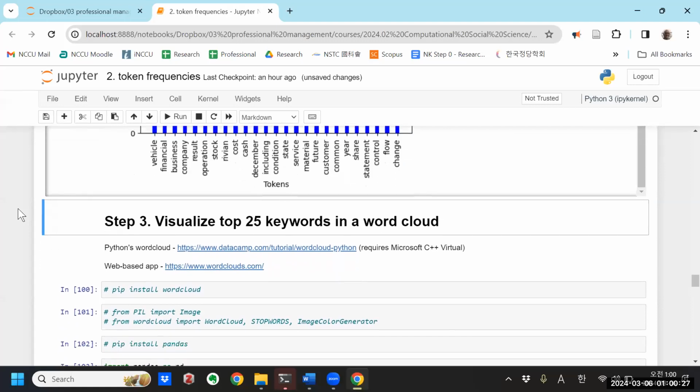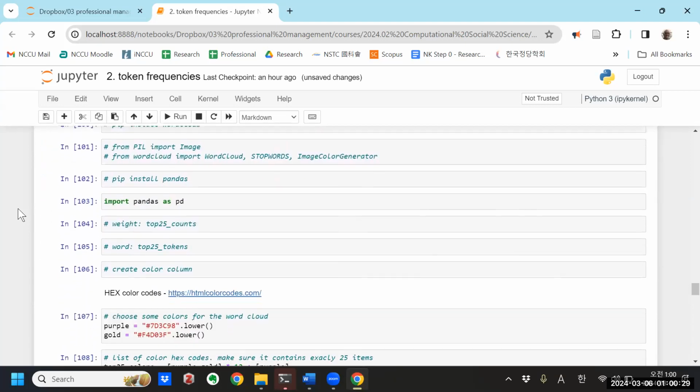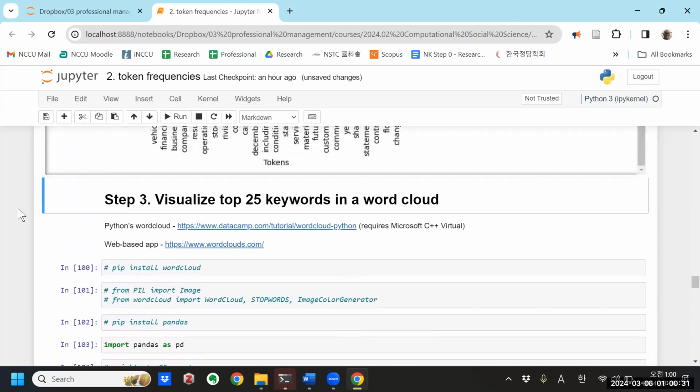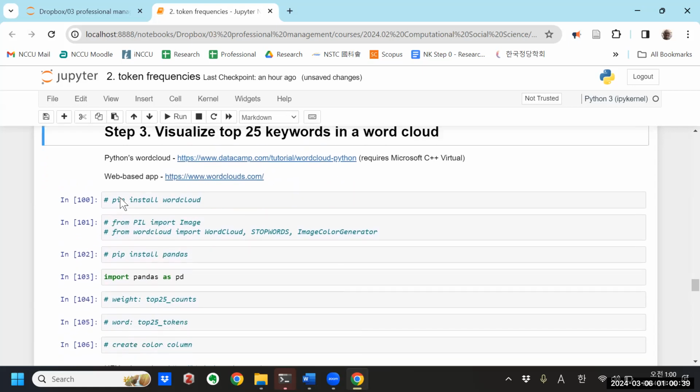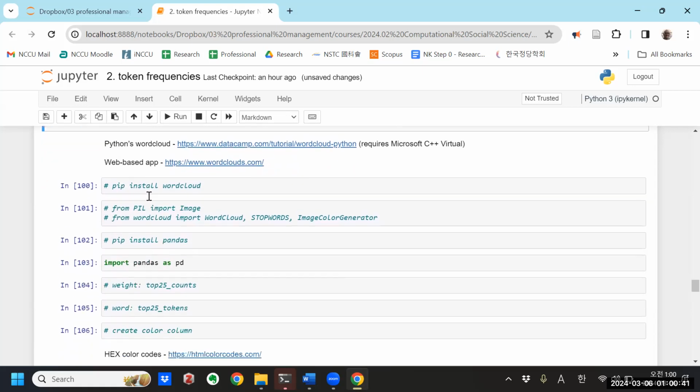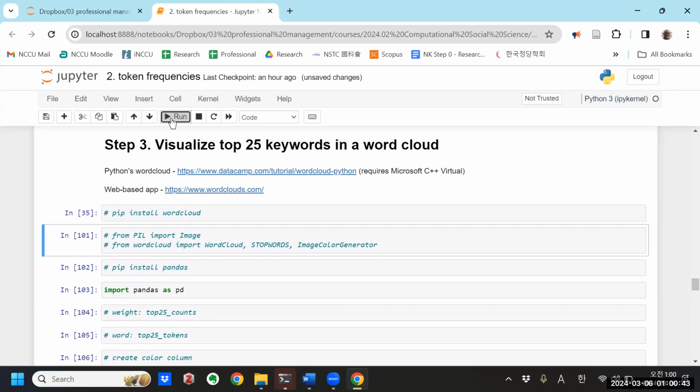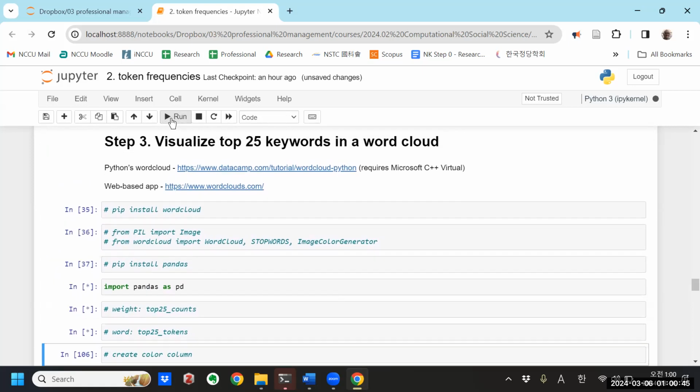You could visualize them in a word cloud. I'm not going to do the word cloud. If you want to do the word cloud, there's a web-based version, wordclouds.com. There are some instructions on how to do that. I'll run through this because I want the data frame.